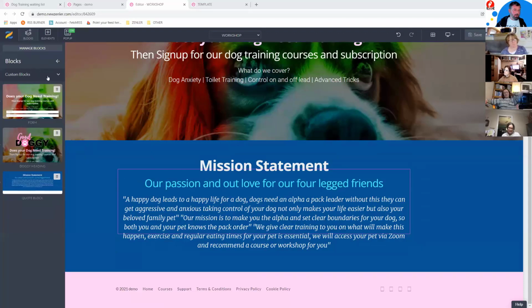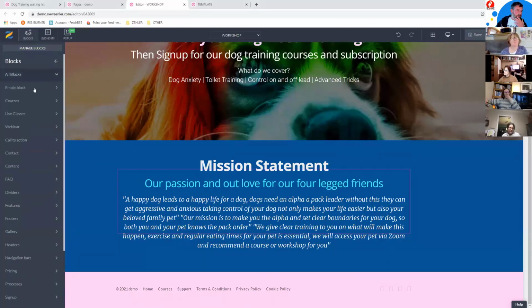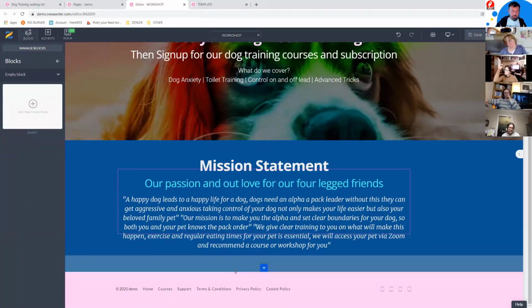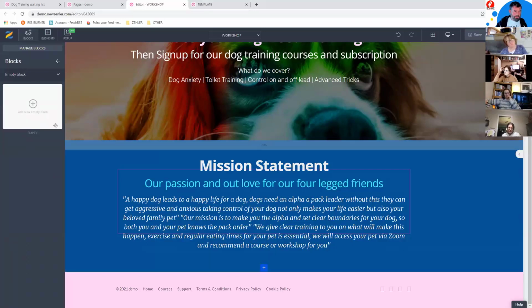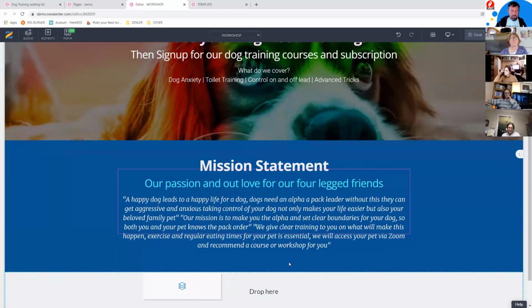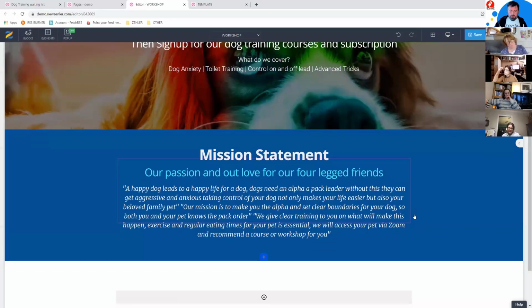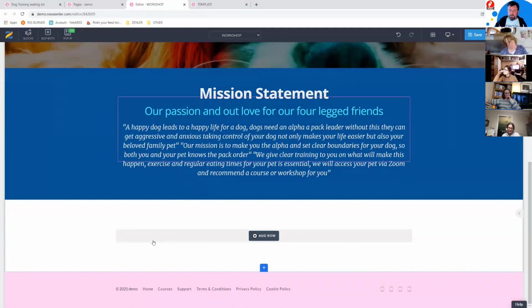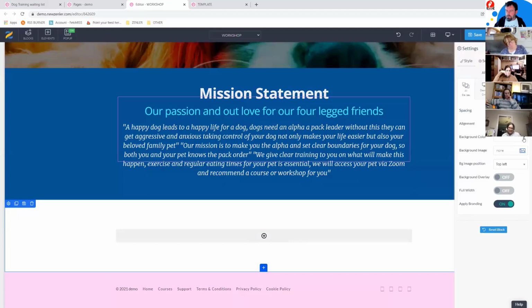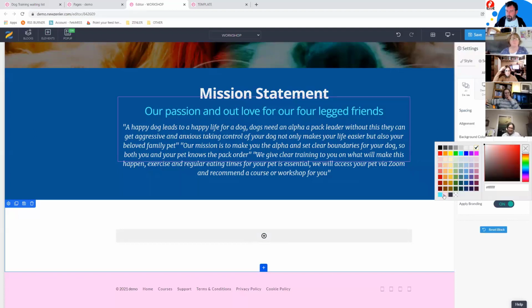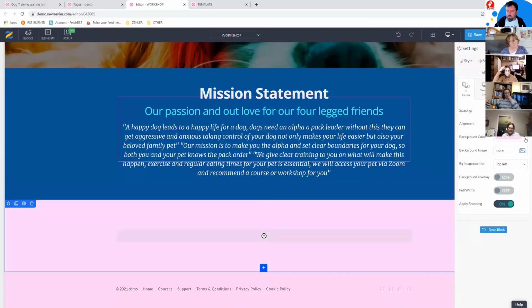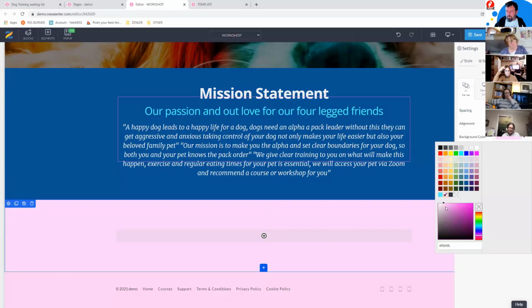So I'm going to come in, I'm going to grab an empty block. Remember, we're doing all this stuff ourselves. So I'm going to grab that block and put it in here. My systems are playing up today, so I've got a lot of stuff going on. So let's do the same here. So I'm going to first of all change this background color here to kind of a pinky color. I think I've got it there. I want to go a little bit lighter with that.